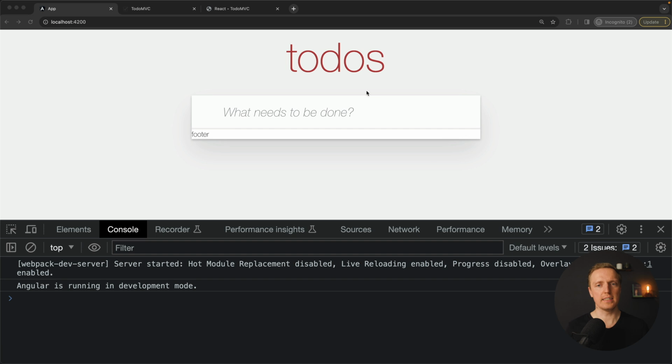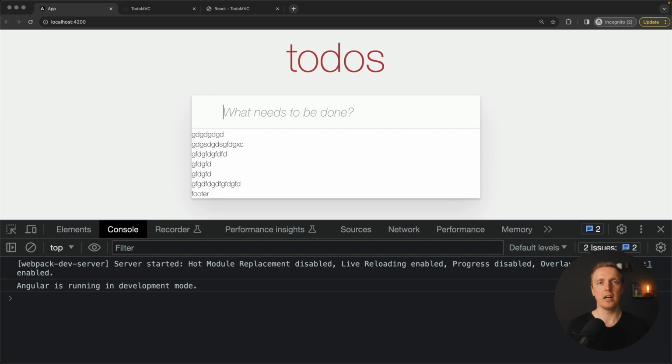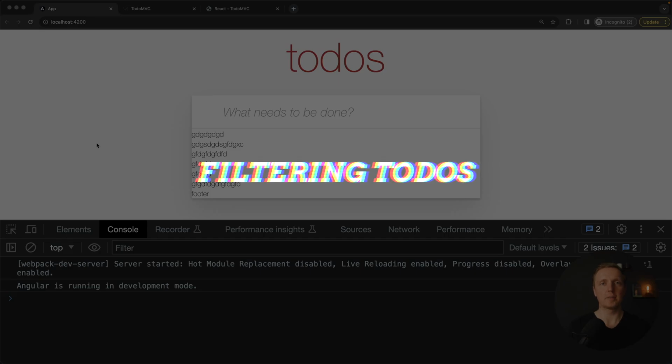Let's jump to the browser, and here I will try to type something and hit enter. And as you can see now we're getting these to-dos which are directly added inside our main section, which actually means every single time when we're submitting the input, our to-do is pushed to the signals, and now inside main we're subscribing to this signal and we're rendering information from it. This is exactly how we typically use signals inside our application. We're packing them inside the service and we can use them everywhere. But now it is time to make it more complicated.